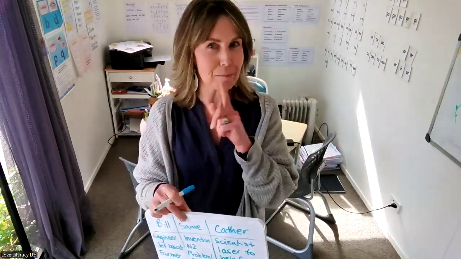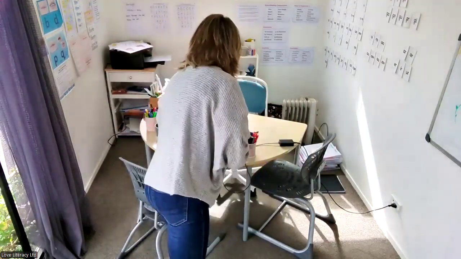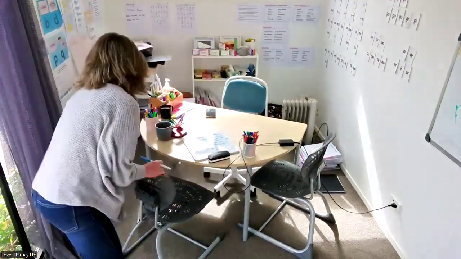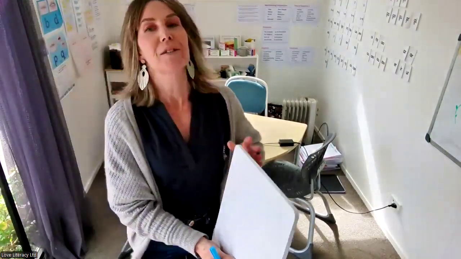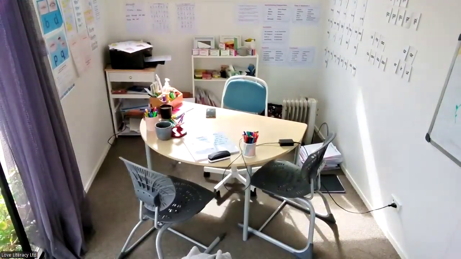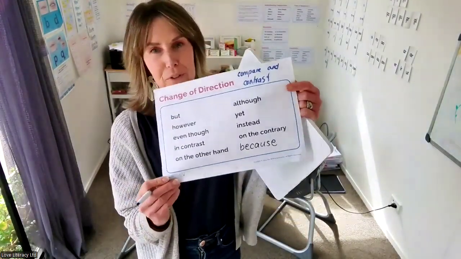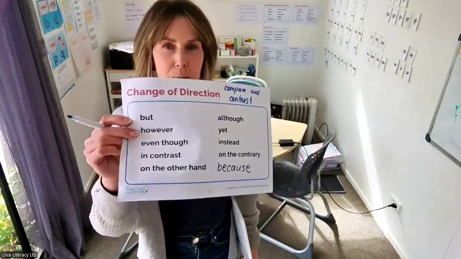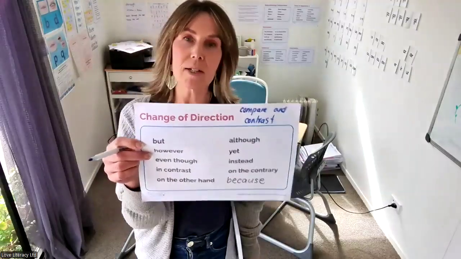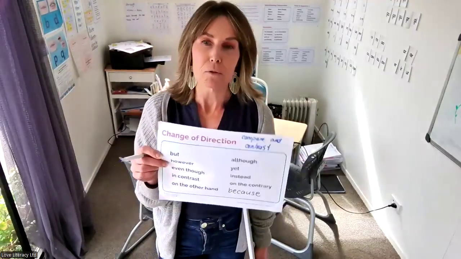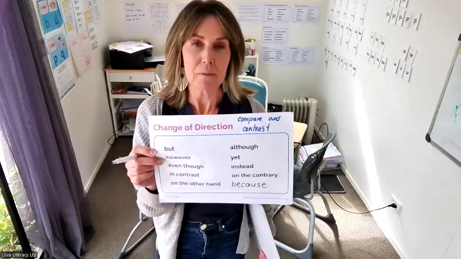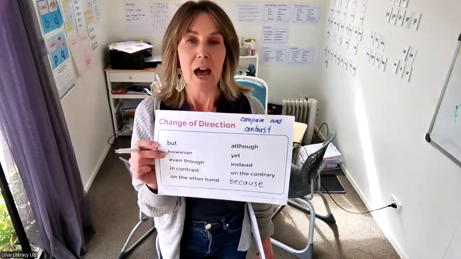I will actually just get my other whiteboard so we can work through this. Okay, so second whiteboard. Now, a little while ago, I had taught my students all about change of direction words, okay? So this little poster here, I downloaded this from the Writing Revolution. You can download these also from the Writing Revolution. They're free, you just need to create an account.